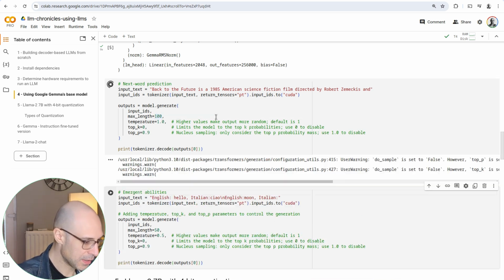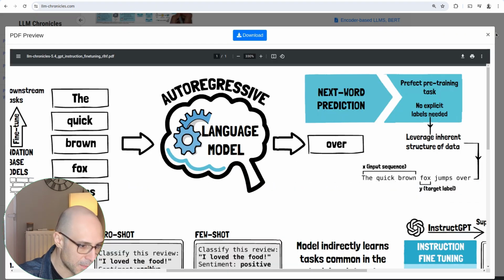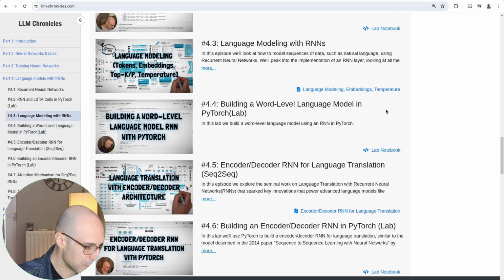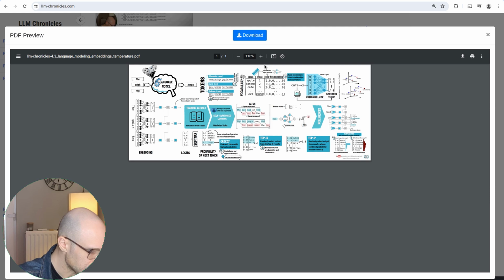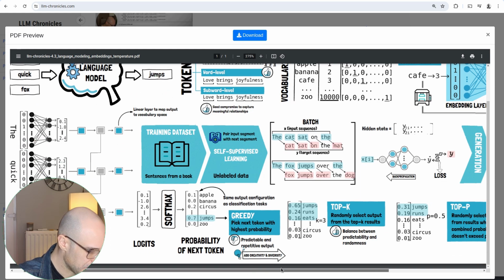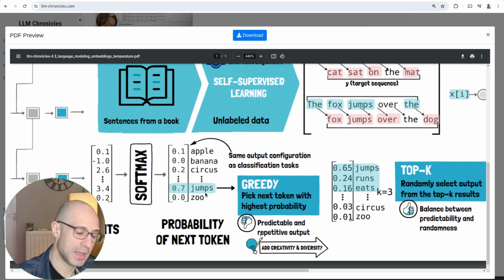And as usual, we've already seen this, but we can pass a temperature, top K and top P. And if you don't remember what those are, we looked at those in the language modeling episode. I'm just going to bring them up on screen again. So they basically control how we sample at each step from that probability distribution.